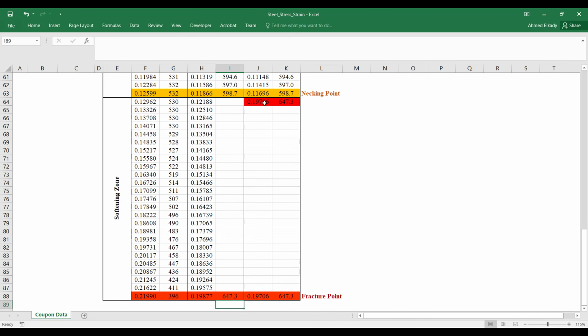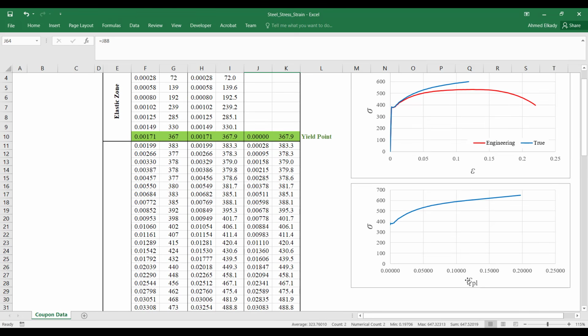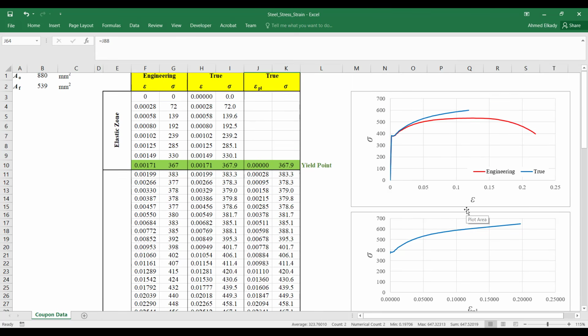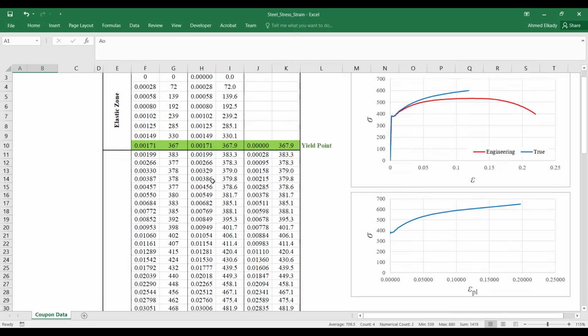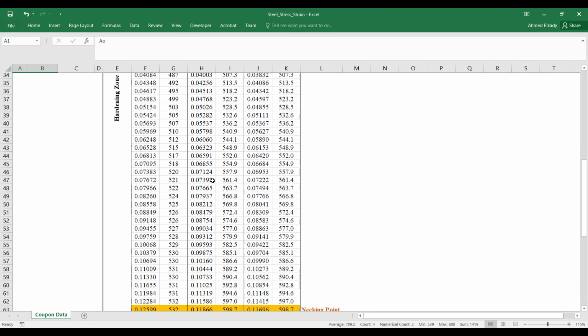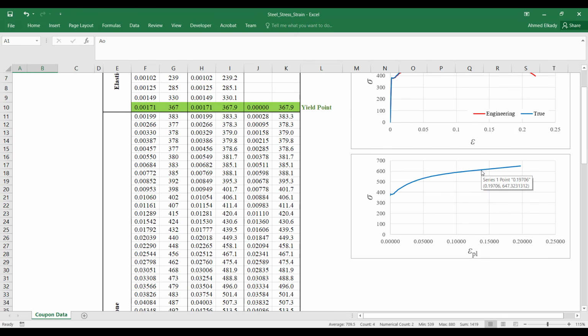And then I just moved it over here so that I can plot this curve. So this is the curve over here, the plastic strain with respect to the stress, and we can see the entire curve like that. You can see that the part following the necking point, in the softening zone, is a straight line. Again, if you don't have these two pieces of information, that's fine. You can just go to this point and extrapolate the curve with a straight line.